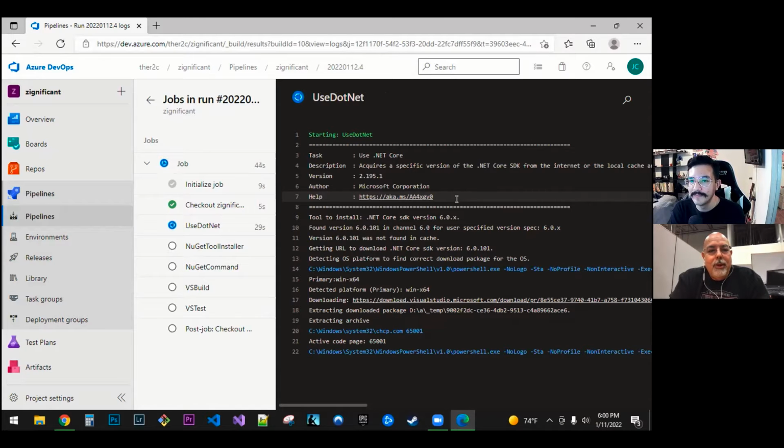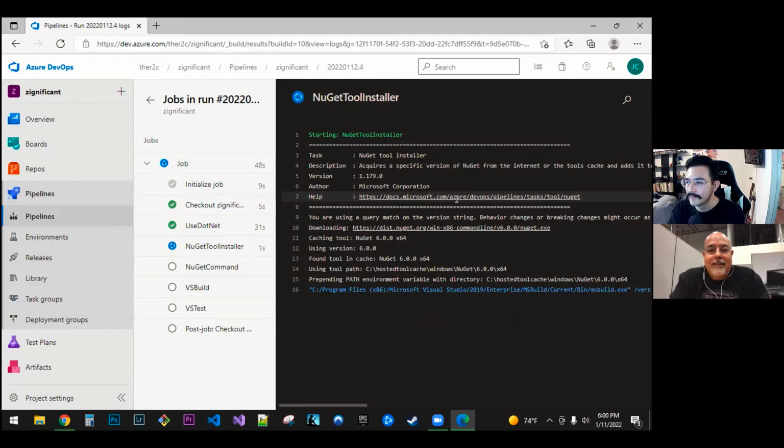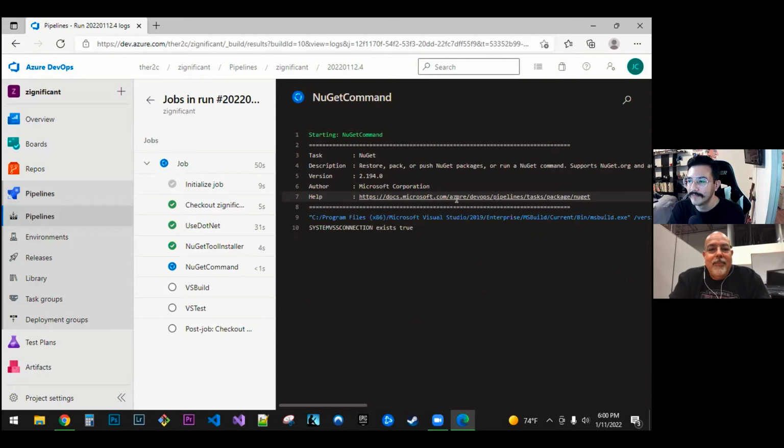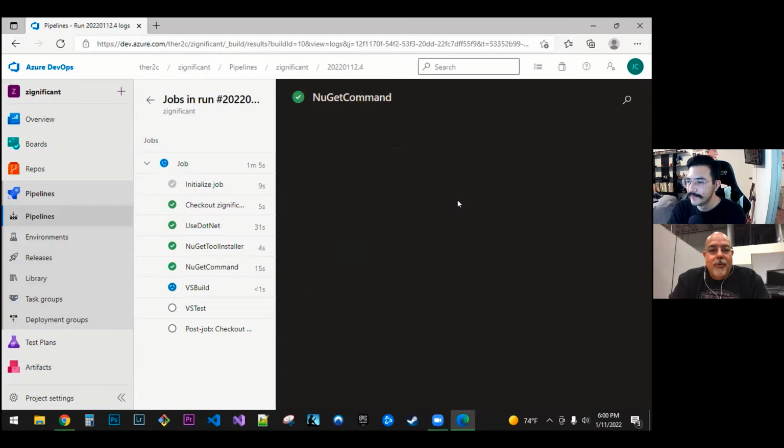And so when we tell it to go and use .NET 6, it needs to go and install .NET 6 on the machine in order to run the build. So each one of these steps is basically a step for building the machine that is going to run the build on your code.